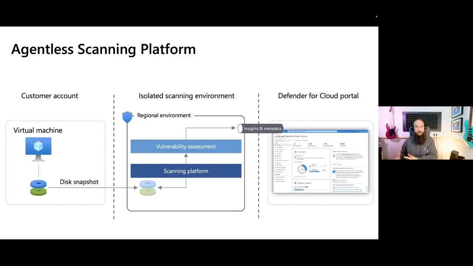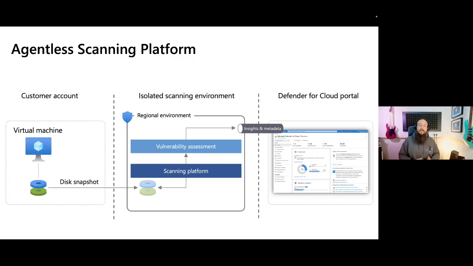So that means on AWS, we have our own Microsoft-owned environment that we can leverage to scan this disk snapshot. And we will use the same scanning platform as we are using for Microsoft Defender for Endpoint, and this is MDVM. So basically what we do is we have the Microsoft Defender Vulnerability Management backend, and we can feed the metadata directly to the MDVM backend, similar to what the MDE sensor on the machine will do.